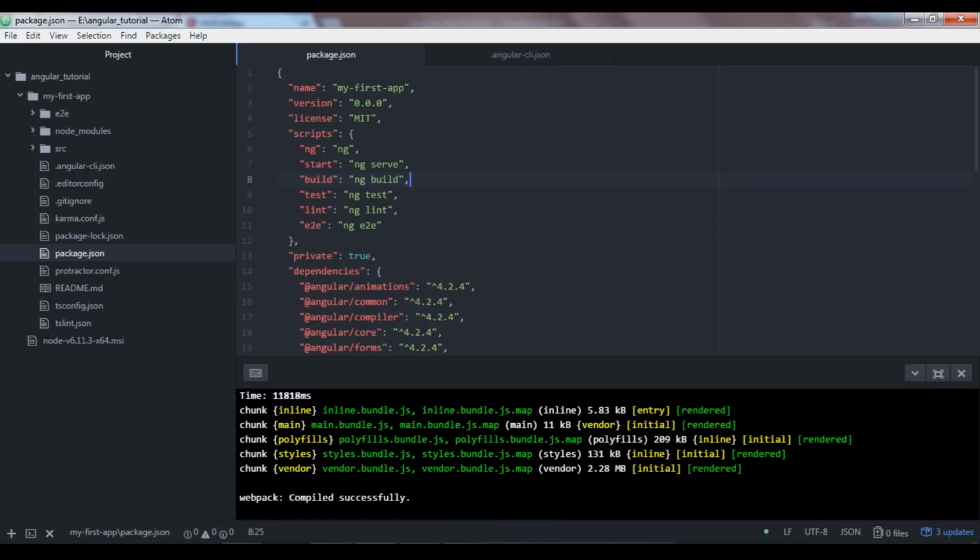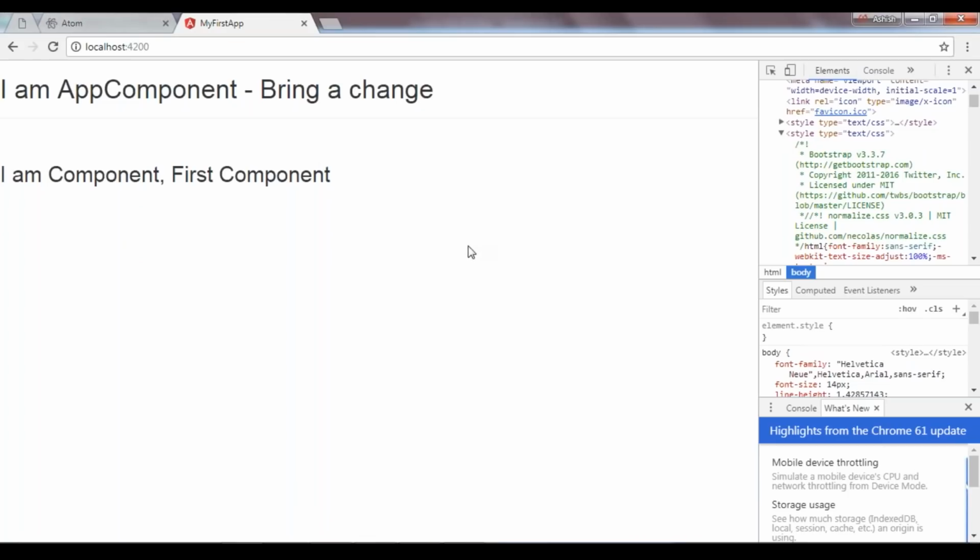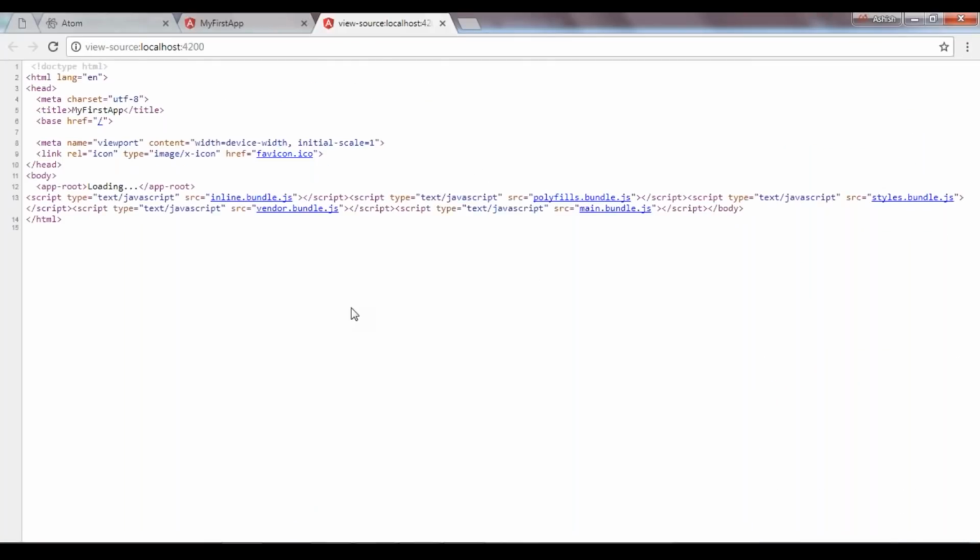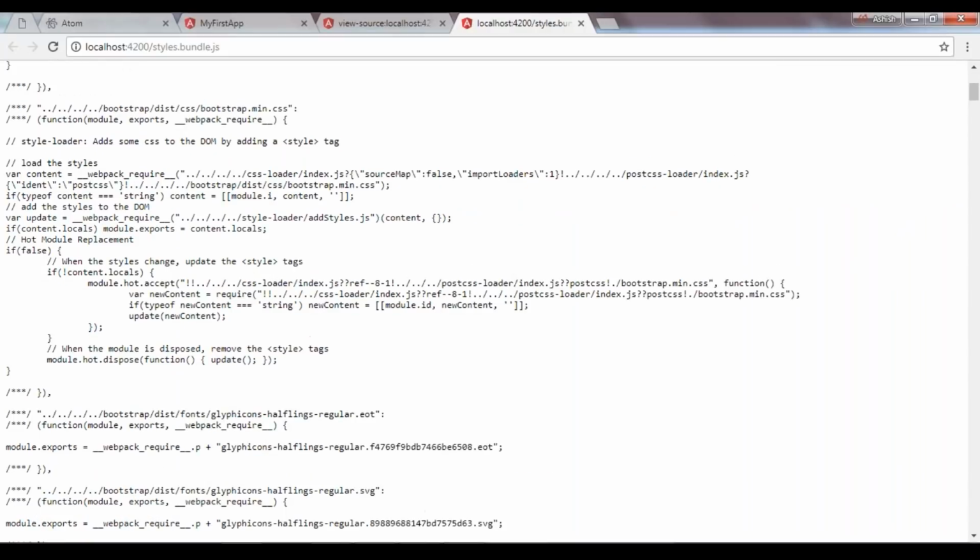That's why whenever you render your application or whenever you execute the ng serve command, in the end you get this message from the Webpack because it has successfully performed all the bundling. So if I go ahead and do the page source, as you can see, all these scripts are the same scripts that have been generated by your Webpack. So here is your styles.bundle.js, and here you can see that we have Bootstrap added.